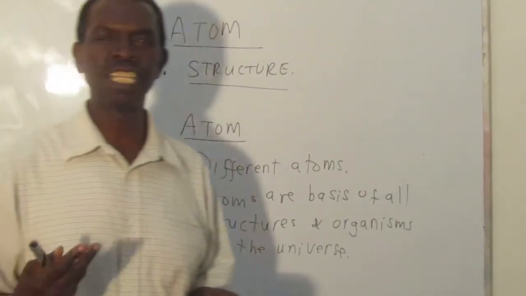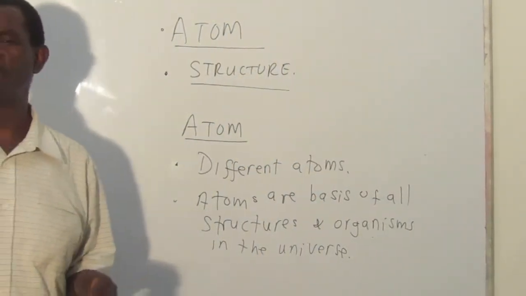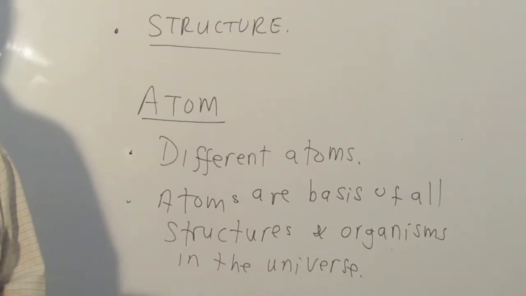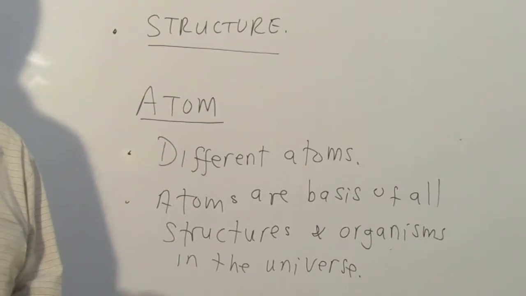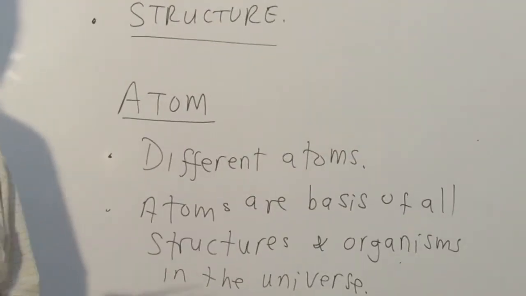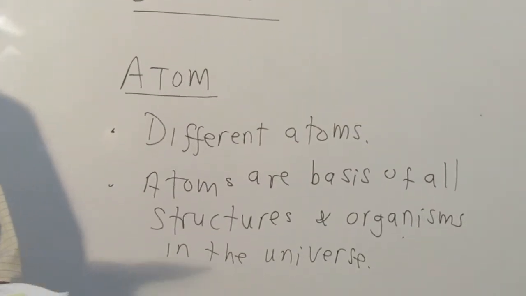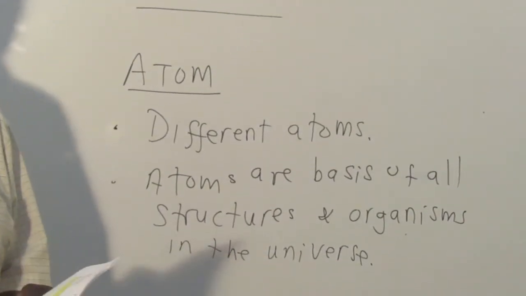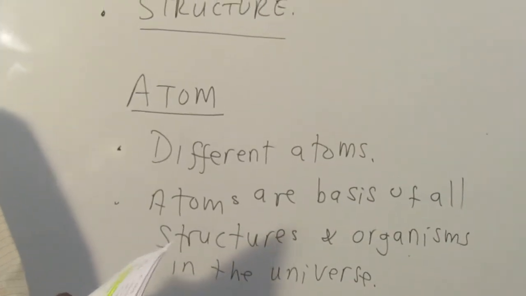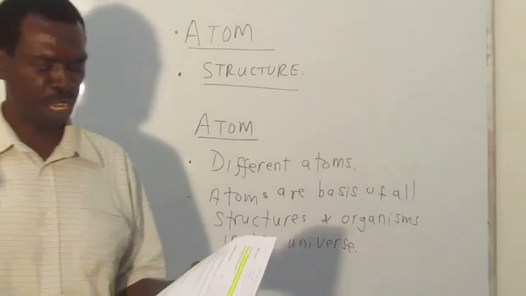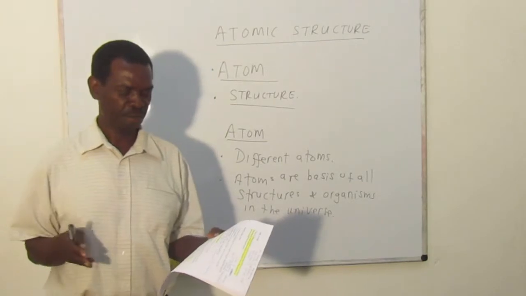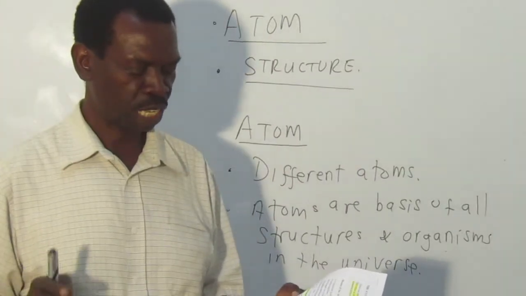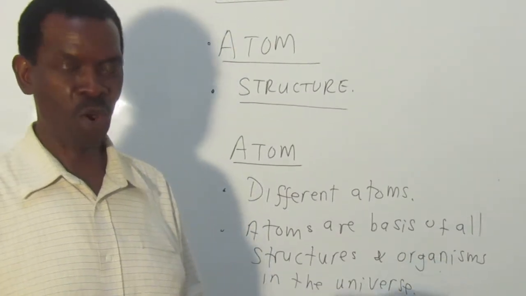Like the way we define things, we are also going to define what is an atom. The scientists put up so many different definitions, but I'll only take two which are very, very important. An atom is the smallest particle of a chemical element that can exist. An atom is the smallest particle that can take part in a chemical reaction.